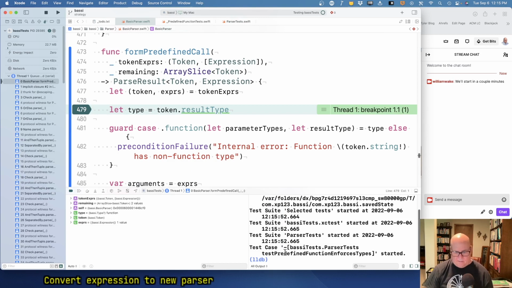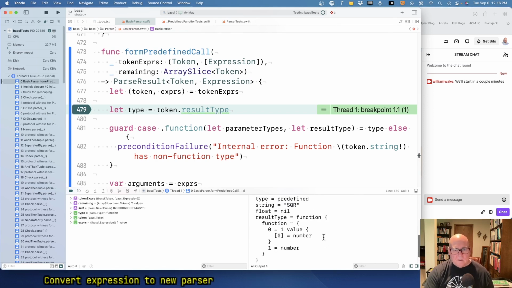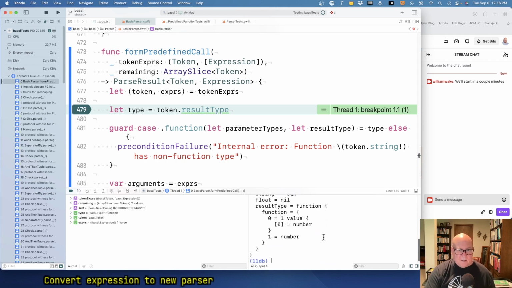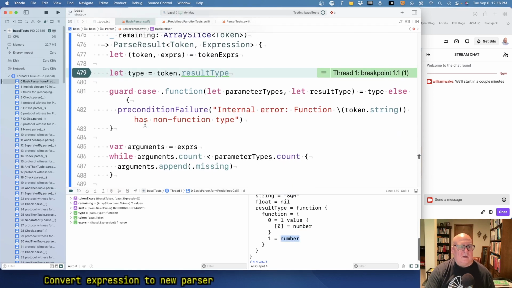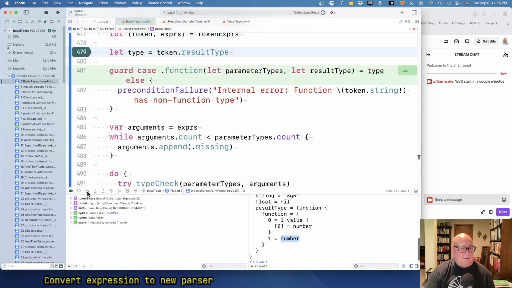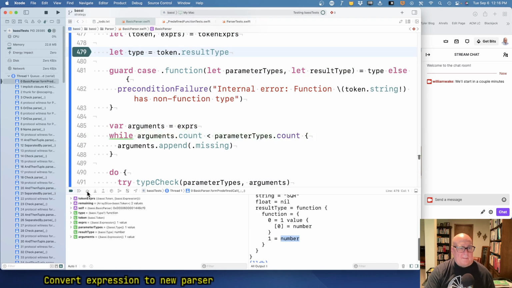Okay, let's look at token. Okay, square root. That's expected. Okay. The function one value takes one argument of type number and produces number. Okay. So I think we should be able to get down here. Okay.